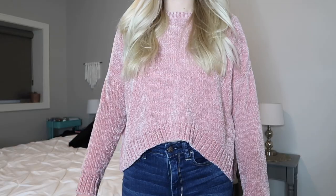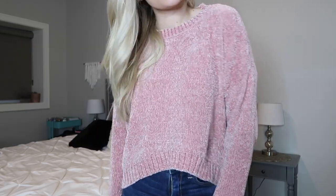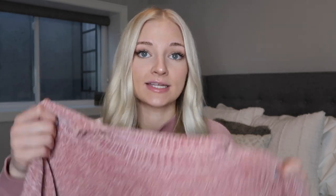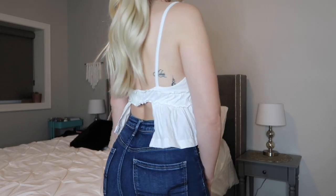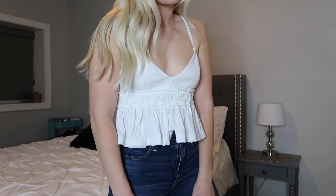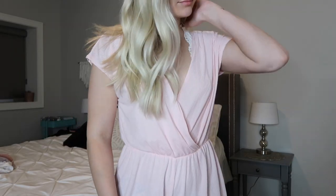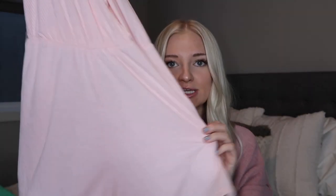I am obsessed with pink so I got this chenille top from Target — I think it was like $20. I got it in a medium so it's a little bit oversized, but I'm obsessed. So cute and so soft. I also have this top from Urban Outfitters — it's just like a cropped little top, I wore it out last weekend and it was comfy and cute. Then there's this light baby pink romper I got for like $11 — it's a pretty deep V, just a normal romper.